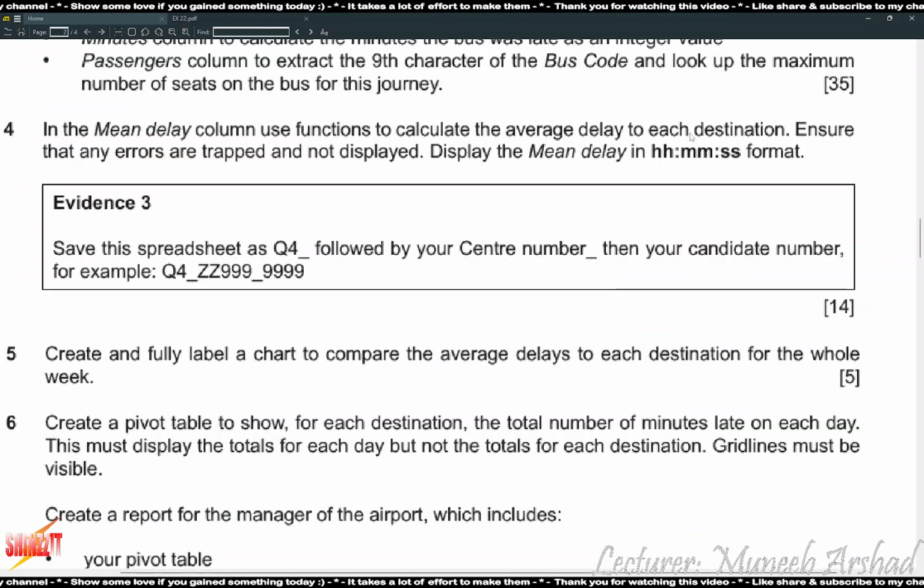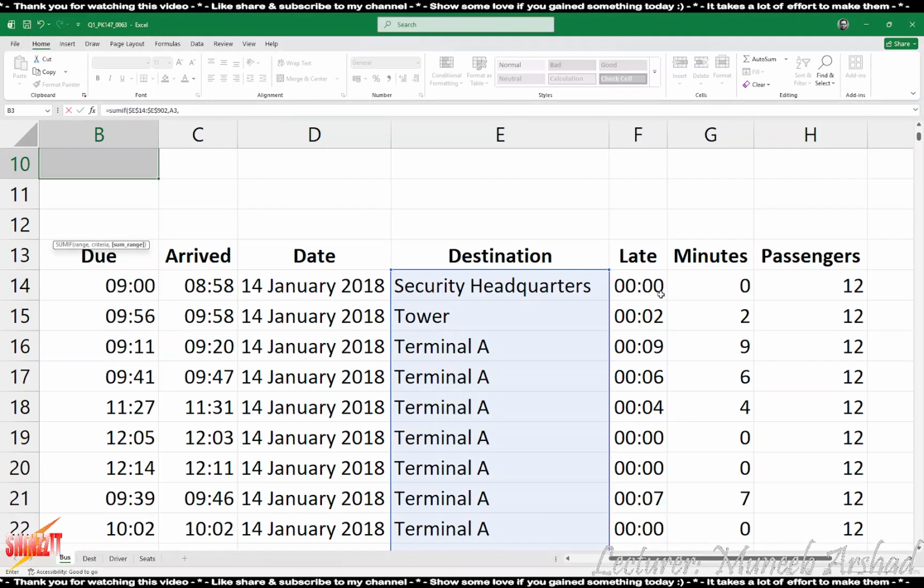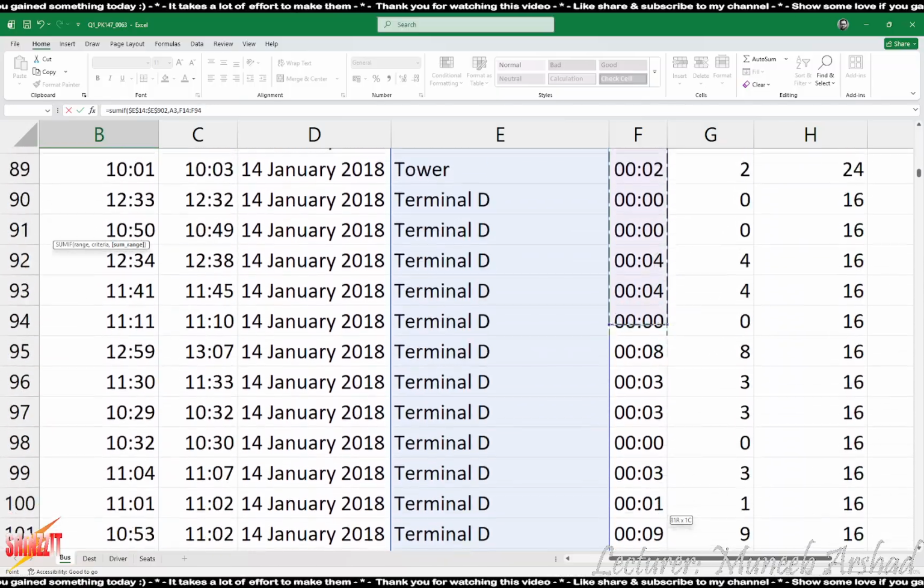You are to display it in this form. So if we add the integers, we will have to format it again. Even though our late time is not displaying the seconds, we still have to format. But it makes more sense to have this into consideration rather than minutes. Okay. So this will be our sum range.